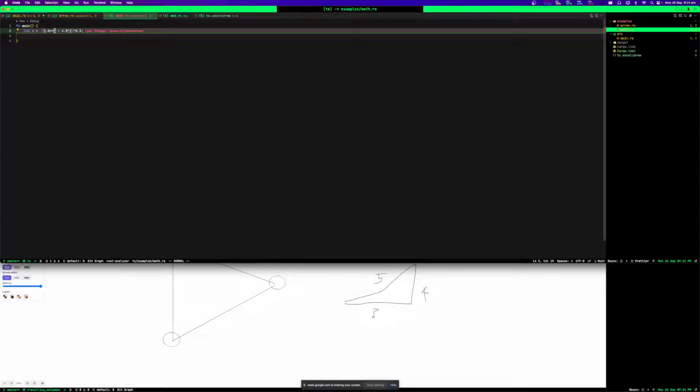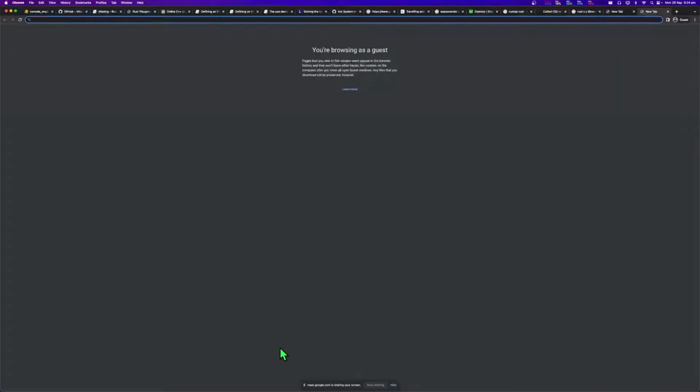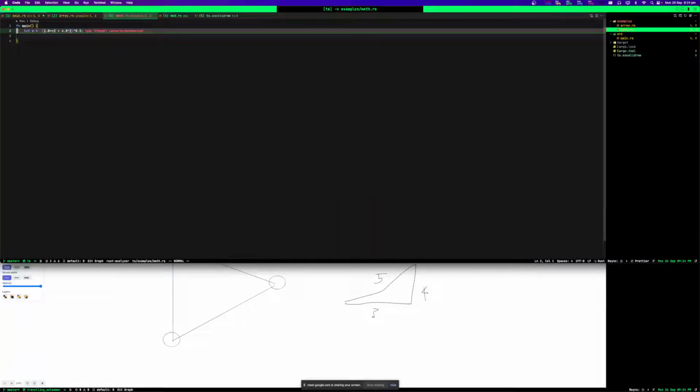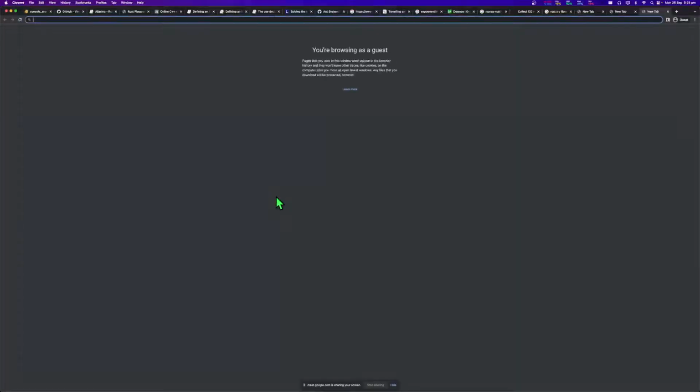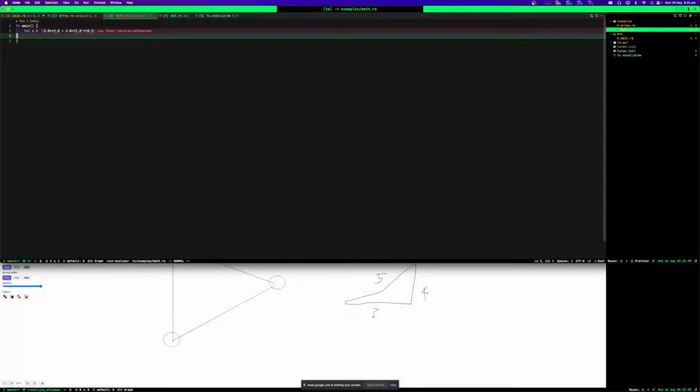No. How do you square? How do you do to the power of? Double asterisks, I think. I did, but not consistently. So it has to be, yeah. Maybe it's not that. I don't think it's that. Yeah, how do you do it? I think it's like std pow or something.